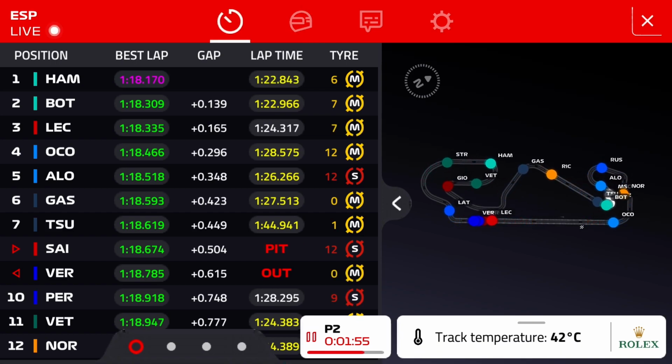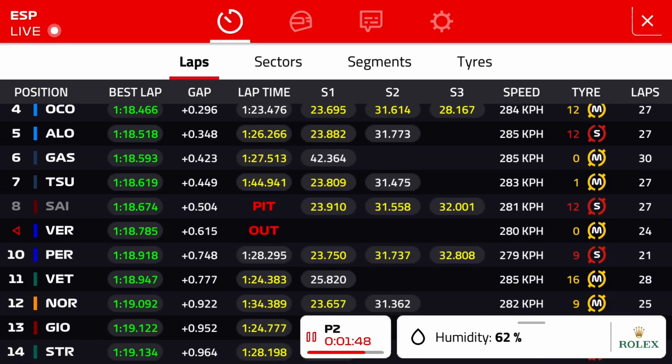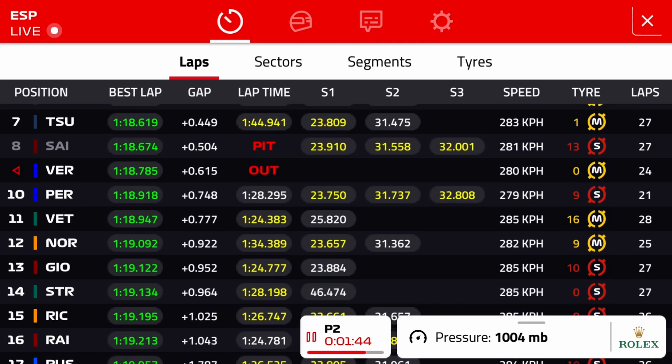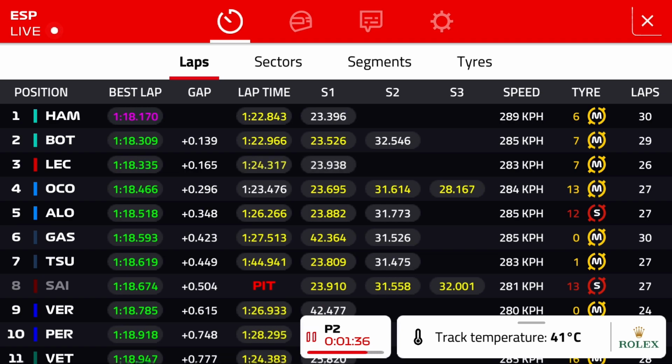Of course, that turn 10, as we've seen, they're carrying a lot of speed through there. That might be changing the way the heat affects that right rear, I suppose. Yeah, a bit more energy going through the right rear, because it's now also not really a straight line traction zone up towards turn 11, where it used to be hard on the brakes in a straight line, turn it, get the car pointing straight as soon as possible and just accelerate up towards 11 and 12.